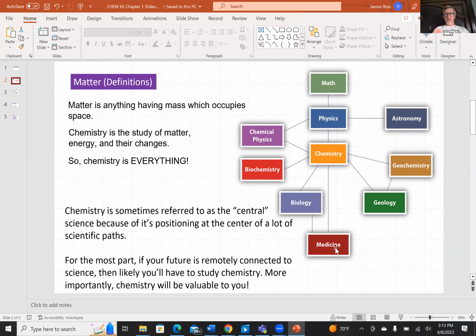So probably on the course to becoming these types of engineers, you've taken chemistry. Certainly if you're a physician or an allied health major or something like that, you have taken chemistry along your pathway to becoming an allied health person or a physician. Not only does this mean that most people have to take chemistry at some point, but interpreting that differently and leveraging it to your advantage, chemistry is very valuable because it allows you to spring off in different directions to pursue different opportunities.